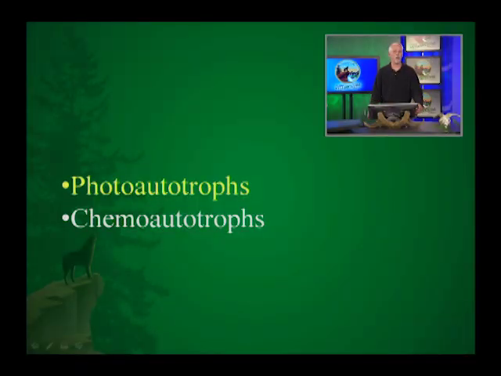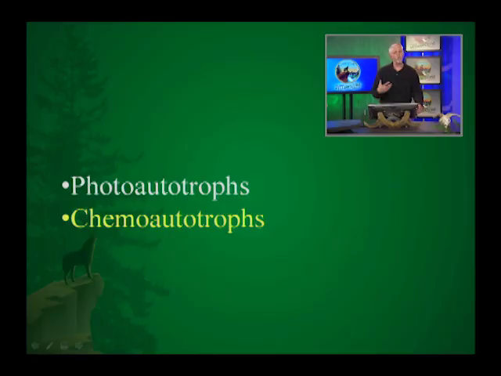So what I don't think we talked about, though, are the types of autotrophs that we can have in nature. Some autotrophs, like those that practice photosynthesis, are photoautotrophs. So they'll be using light energy to put those inorganic molecules together. And then there are some organisms that we refer to as chemoautotrophs, and the chemoautotrophs will carry out inorganic chemical reactions, utilize that energy to construct organic molecules. And so this is typical of some types of bacteria and archaea that we'll be talking about.